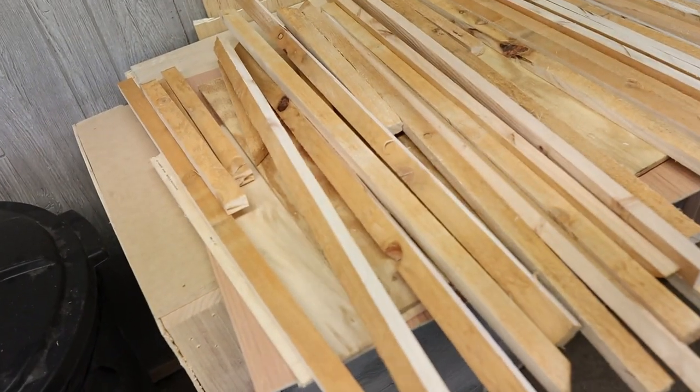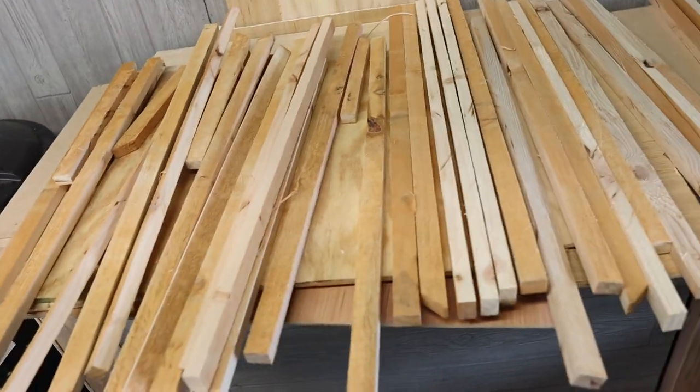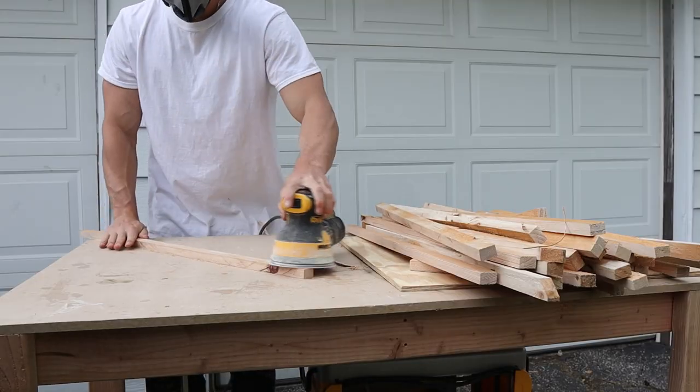But up next, I'm going to go ahead and sand these down, and then we'll start to mock them up for some of that wall art. So stay tuned for the rest of the build.